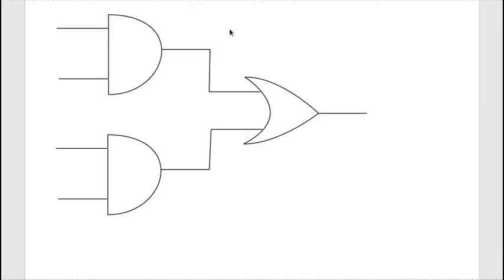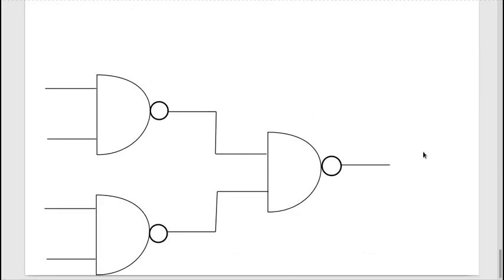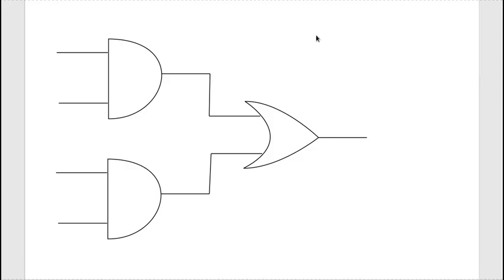I'm going to represent this example circuit using only NAND gates. I'm going to transform this OR gate into an AND gate using De Morgan's theorem, inverting all the inputs and outputs represented by bubbles. Since I'm treating all the bubbles as inverters, I'm going to move all the bubbles going into the input of this NAND gate to the outputs of these two AND gates. By doing this, I acquire all NAND gates. When representing a circuit using only NAND gates, transform all OR gates into AND gates using De Morgan's theorem, then move all the bubbles to acquire as many NAND gates as possible.